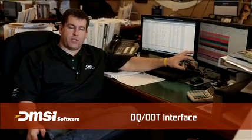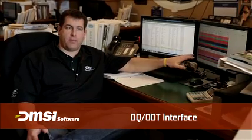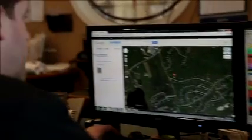Agility talks to the DQ delivery tracking software which we have here at Shepley. We want to talk about efficiency. Well, the addition of having these two be able to speak to each other has made us extremely more efficient. We were able to set up an order in Agility. It would then talk to our DQ software, which is our delivery tracking interface, and less phone calls to our dispatch team and more intervention within the salesperson and the customer.